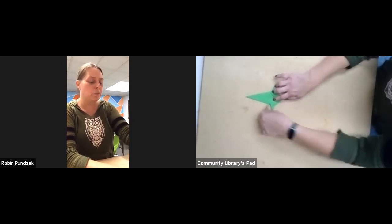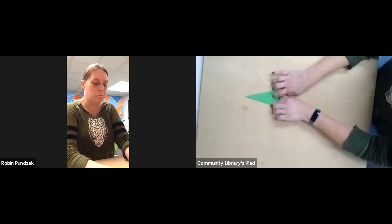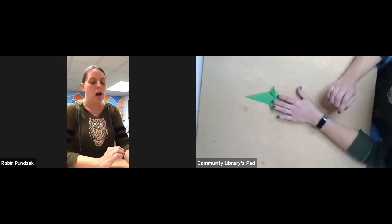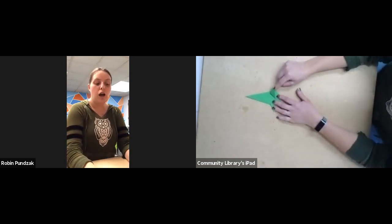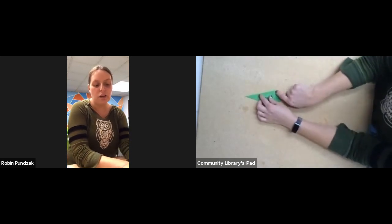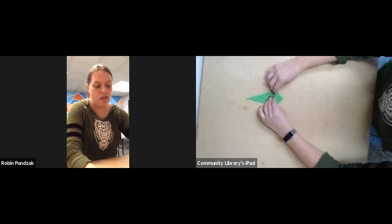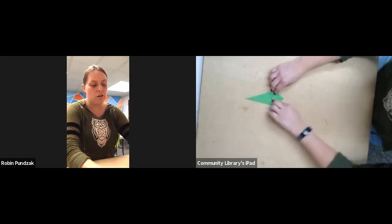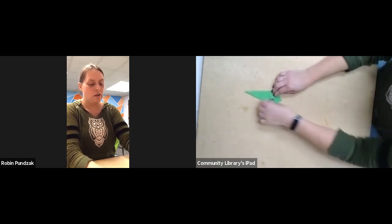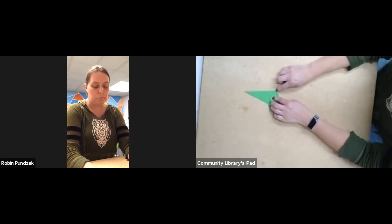Then we're going to make it look like a bunny slipper with really narrow ears because we're going to do a very similar fold to that last one again. So now I have my little bunny slipper. I'm going to go back to the side. I'm going to unfold this flap, and I'm actually going to fold. There's a corner point down here. You're going to fold that in half along that seam you just made. So it's going to come straight across just like that along that seam, originating from this point here.